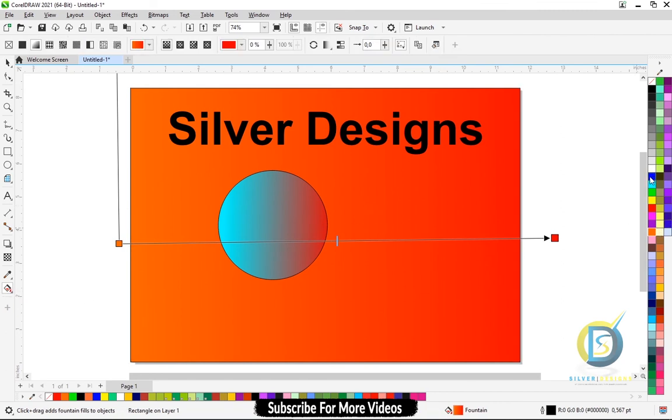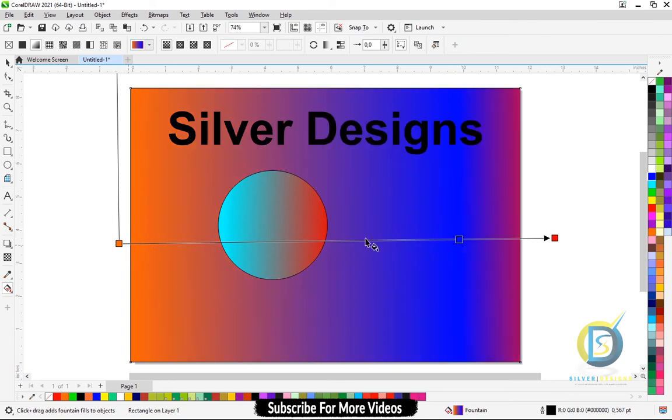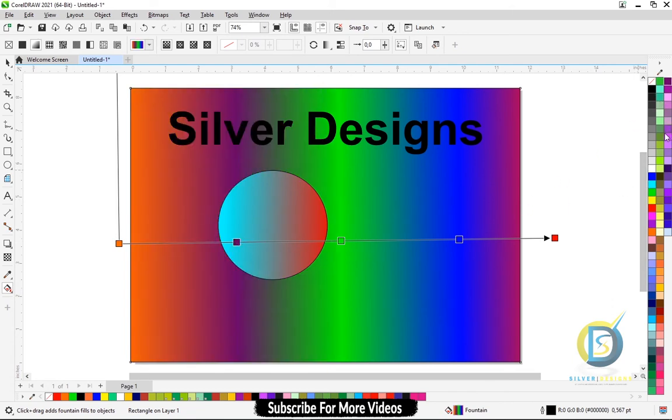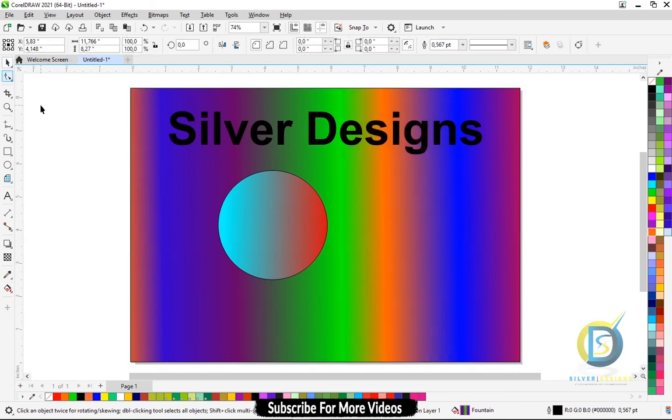You can do it by dragging and adding the colors on the line, in this line right here. Because the line is really long, you can just simply take the color and then make sure you're on the line, you drag it over here. It's going to give you more lines, more colors, I mean, something like that. This is the power of interactive fill. This is what you're gonna get, right?